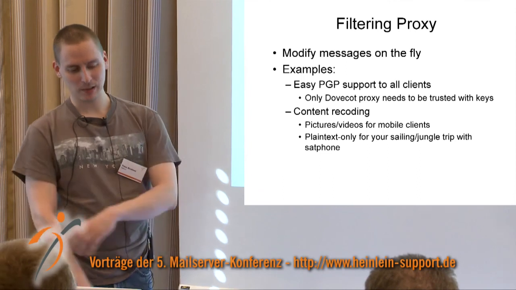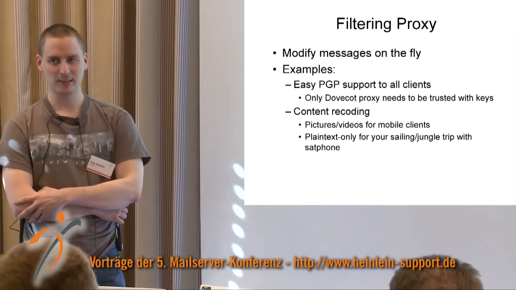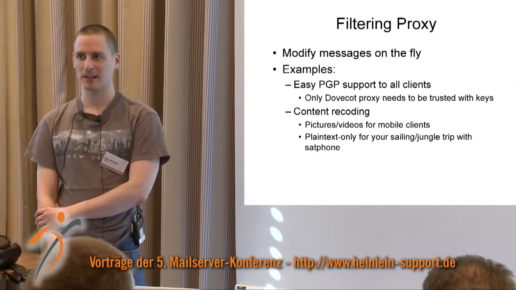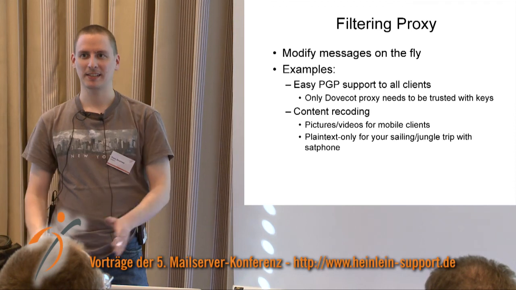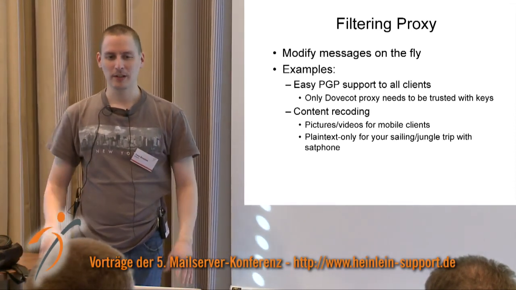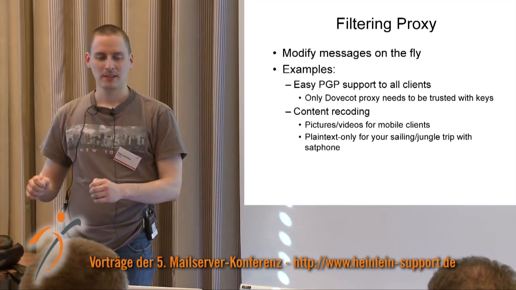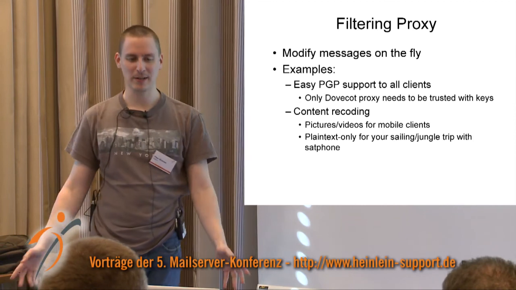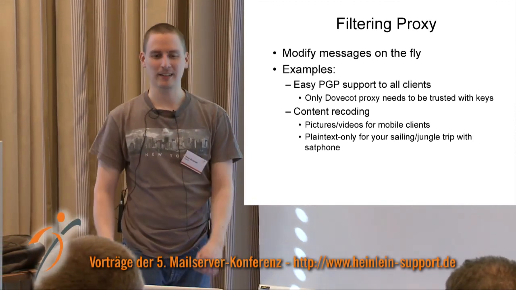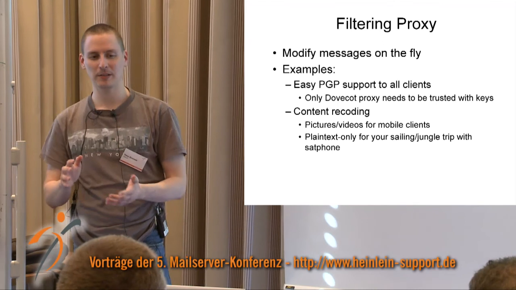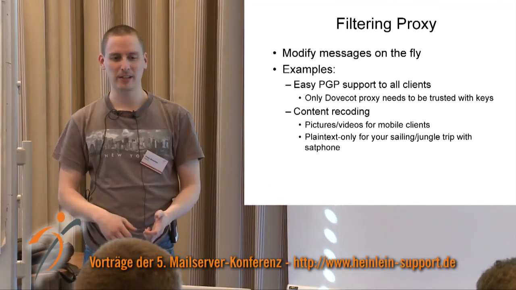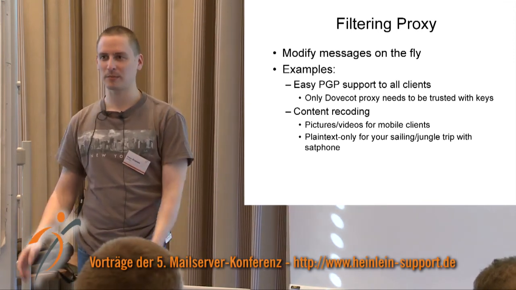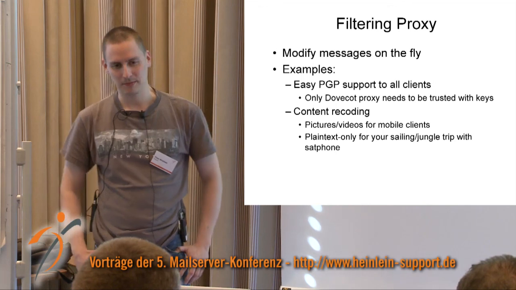And this is why I initially implemented this. One guy wanted transparent PGP support for all clients. This could allow you to keep using whatever email clients, and you could PGP encrypt all the mails and still store all the mails in, for example, Gmail or some other cloud thing. And now you don't really have to even trust that Google doesn't read your emails, because they are all encrypted, and only the Dovecot proxy has the PGP keys to decrypt stuff.